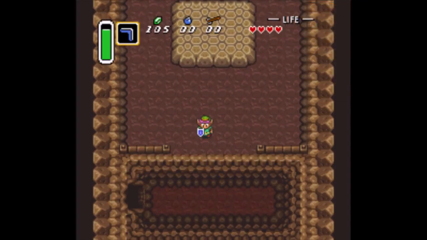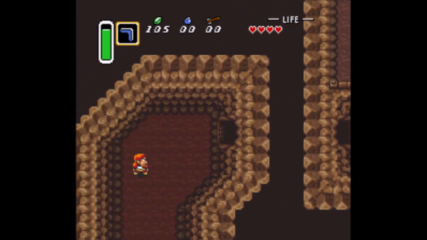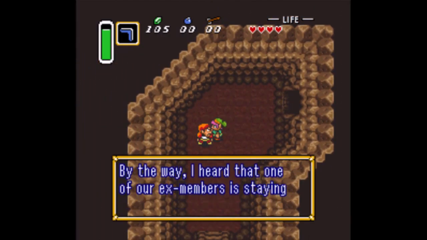Pieces of heart, if you're new to Zelda, you get 4 of them, and you get another heart added to your total life. This was actually the first game to introduce them. Before this, they were just heart containers you found all over the place.